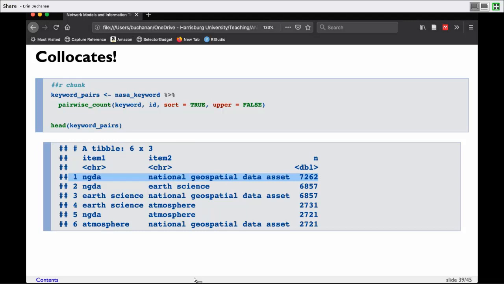And then here's the thing. There's that perfect correlation. So what I would do is, if I saw that they had a similar count, here I see they have the same number as the count, and in a minute we'll see that they have a perfect correlation, I might just drop one of them. And then you see that same problem, that they almost always list earth science with it as well. It's not perfect, but pretty close.